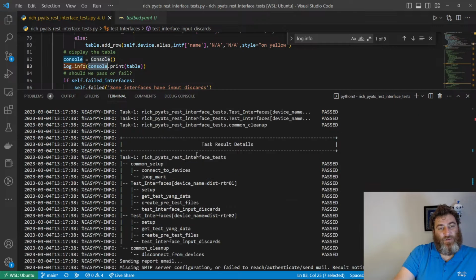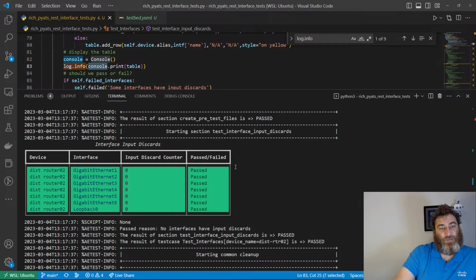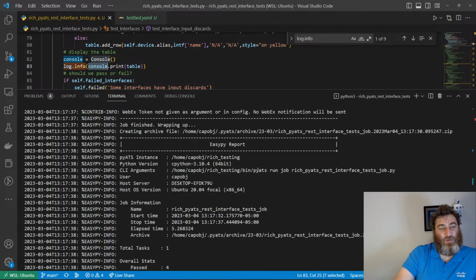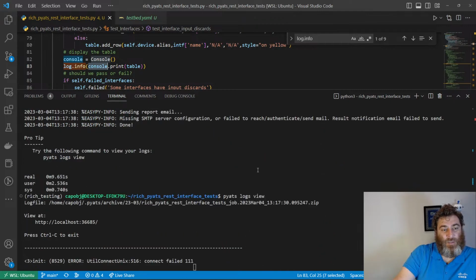So there's a bit of a trade-off here, right? We get this nice rich table at runtime in the CLI, but there's no trace of it in the logs.